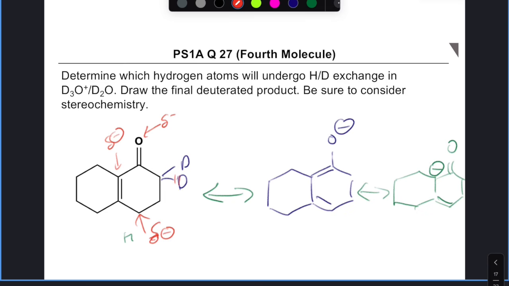In this case, there are no hydrogens right here, but if there were hydrogens there, they could exchange because I have a resonance structure that supports a partial negative charge that could be protonated at some point. So that's why, again, I'm showing you what would happen assuming this is basic. The exact same rules apply if you do cationic, right? The same rules apply if you work through the cationic structure. It's all based on the same sort of component. I like using the anionic ones because I think it's more illustrative, but this is how I sort of do this, this component. So what it means is, yeah, that bottom center will exchange.